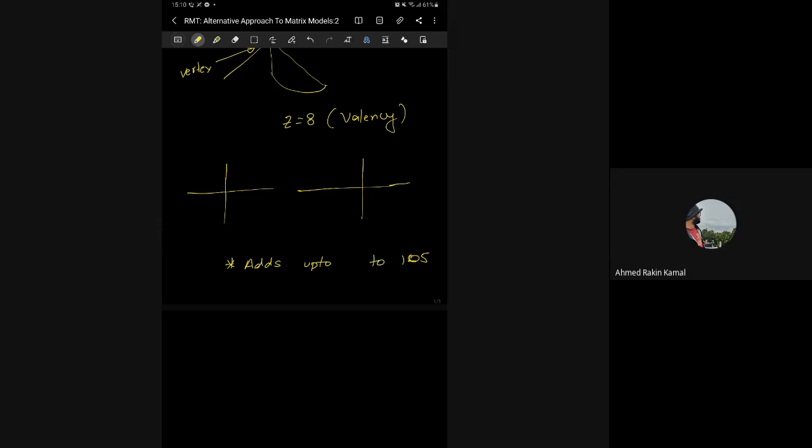We discussed this self-contracting issue and contracting with another vertex. For example, this is a vertex, this is another vertex, this is a self-contraction, this is a contraction with another member. So we discussed these things. Then we talked about how indistinguishability can be a factor. For example, if the legs, these are the legs, are indistinguishable, we have to divide by the number of particles or the number of legs.